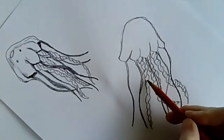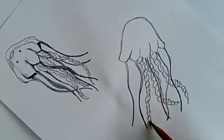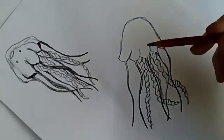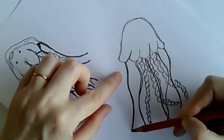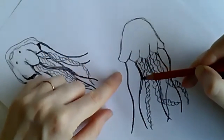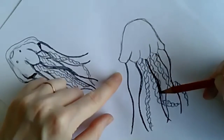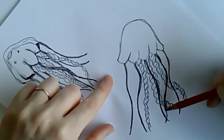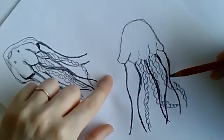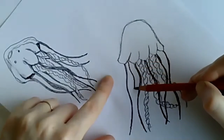And this is just practice. This is all just practice right here. This is just kind of sketching out what a jellyfish looks like and all the parts of it. So we did the tentacles in front. I'm just going to make them a little darker. But there's also going to be some tentacles in the back of the jellyfish that we don't see the top of, but we'll see the tentacles coming down. So maybe I'll draw some of those in. So tentacles coming from the back could be like.